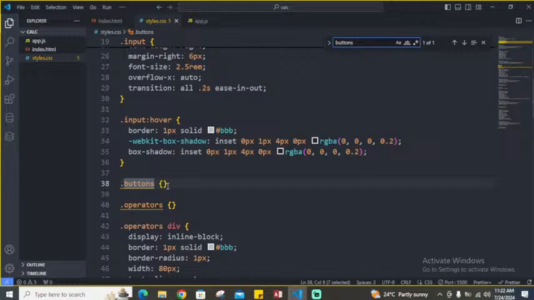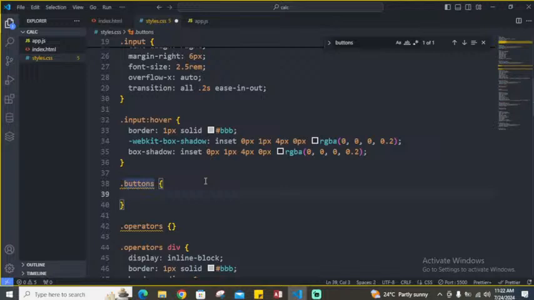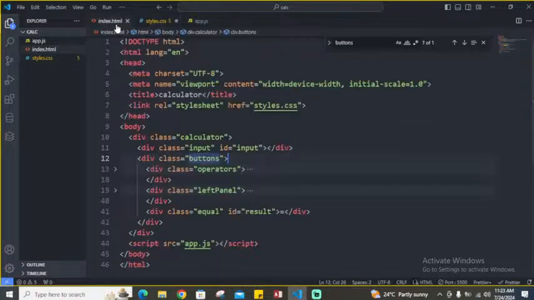Presently I don't have anything in buttons. Please check your buttons. Is there anything in the buttons class? Nothing is passing there too. The button class is inside a div. All the buttons are inside a class of buttons.